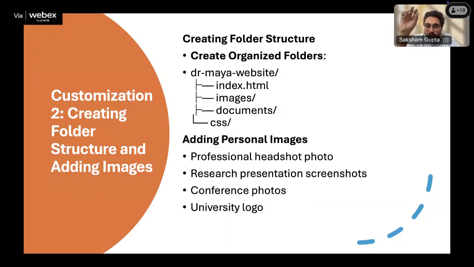So there we will create a folder called images. We'll include all those images in that folder. Let's say there are some publications, PDFs you have that you want to share on the website. So you'll create a folder called documents and you will include all those. So this is a way to structure that information properly, so that later on, if you want to add a new document or a new image, you can just add it here and directly call it in your website. This is a way for the index file to understand where to find the images and documents to share. That is why we need this kind of folder structure.